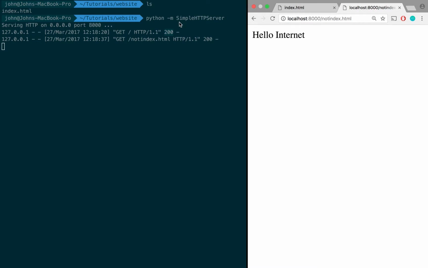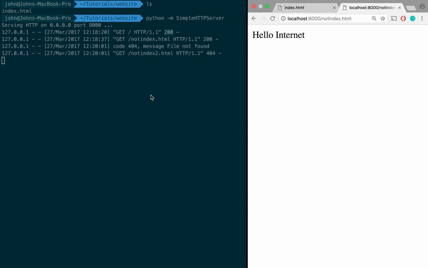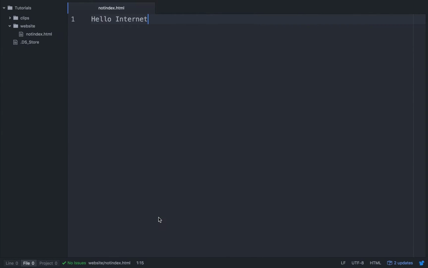Now on the left here, we can see we're getting these 200 requests, and that just means that when we hit enter here, we requested this file and the server could correctly find it and display it. So that's why we're getting these 200s. If I looked for index2, see here on the left it says code 404, which means the file was not found. If we go back and switch that to HTML, you should get a 200 request. So that's just to illustrate how files are served up and how they're found.